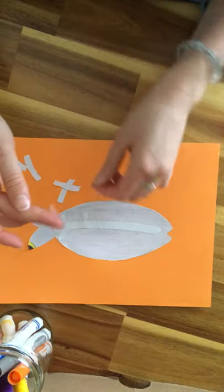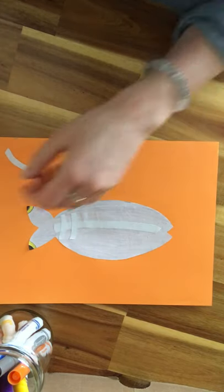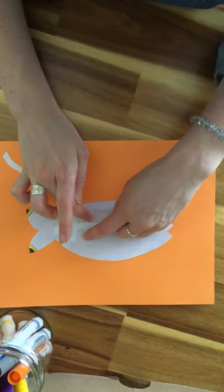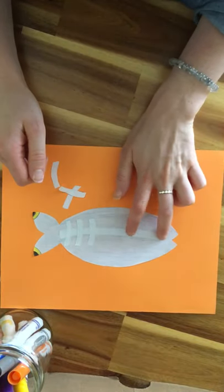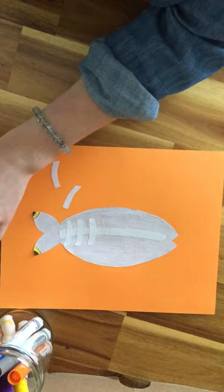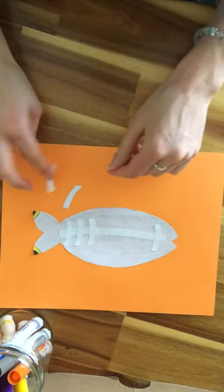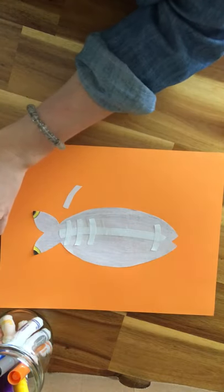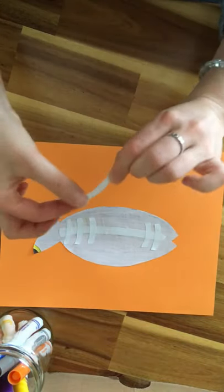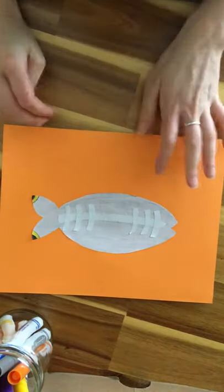I'm gluing the ribs just like we glue our eyes. Two. And then three. And then our last three are four near the mouth. Remember, my friends, if your hands are getting sticky, just make sure to wash them. So starting here, one, two, three. All right, my friends, there is our X-ray fish.